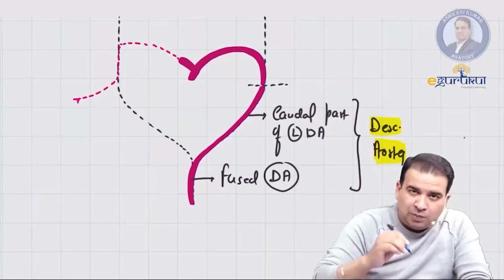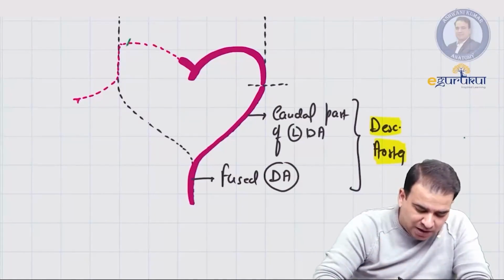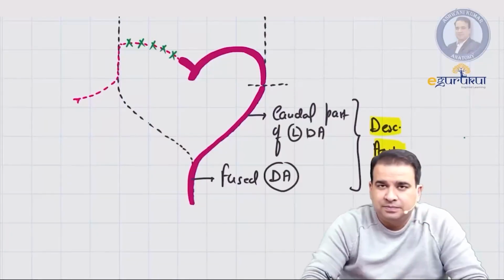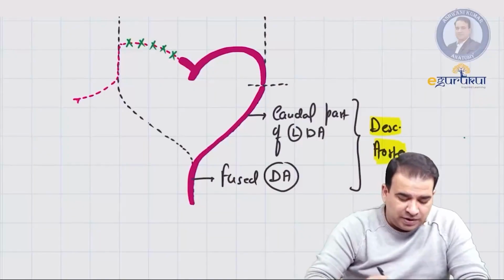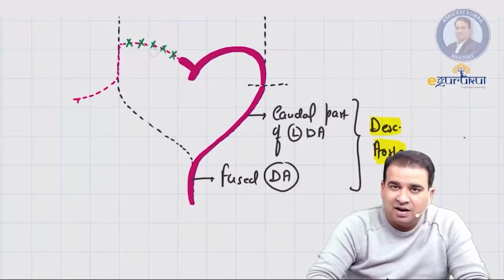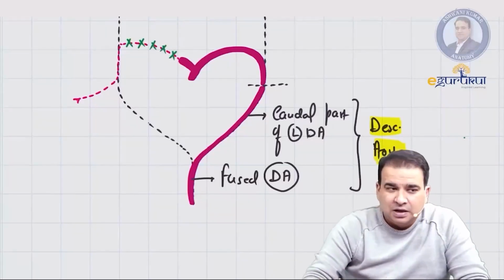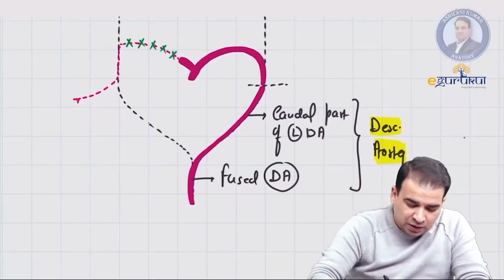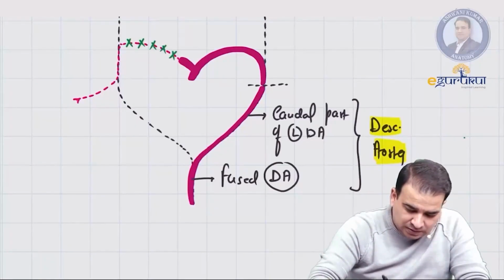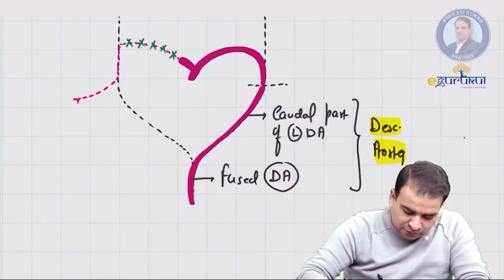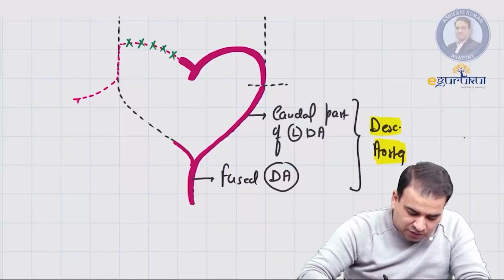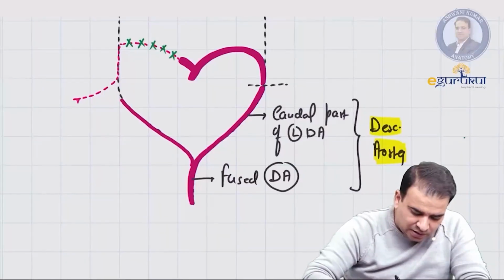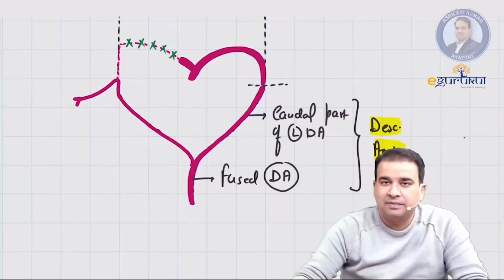If there is obliteration of this fourth arch artery, imagine this fourth arch artery obliterates on the right side. If the fourth arch artery obliterates on the right side, that means the subclavian artery now cannot come from brachiocephalic. So where will the subclavian artery come from? Well, the only option left is this. The subclavian artery will come from this caudal part of the right dorsal aorta and the seventh cervical intersegmental artery.